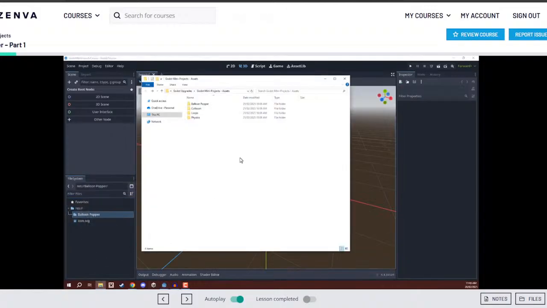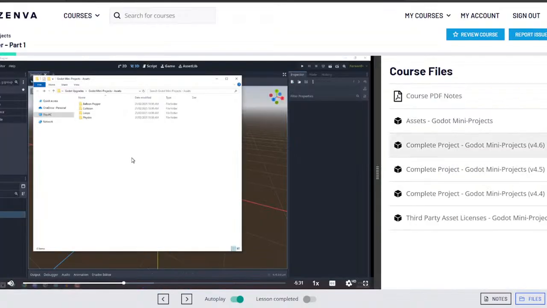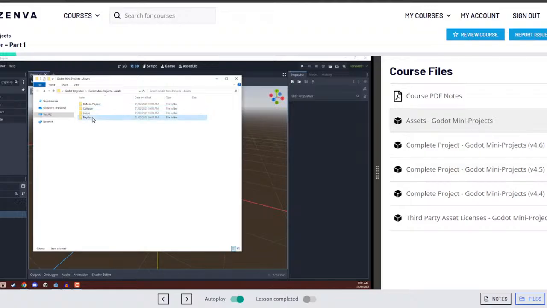Now, if you want to use the models, the textures, and everything that I am using in this course, then if you go over to the course files tab, there should be a downloadable zip containing the assets for this course. Once you download that zip file, I want you to extract the contents to your computer, and inside you should see 4 folders, okay, one for each of our mini projects. Now, inside of these folders, they don't contain the projects, but rather the assets that we will be using for the project, okay, such as sprites and 3D models.